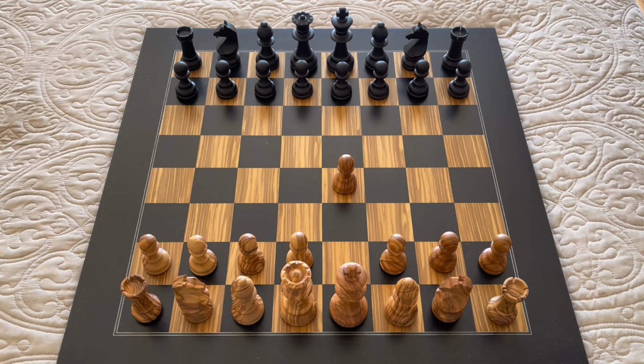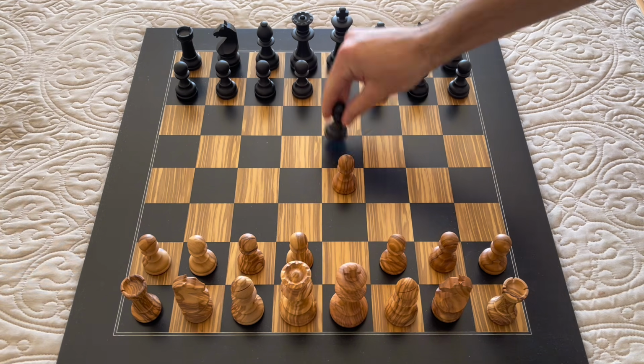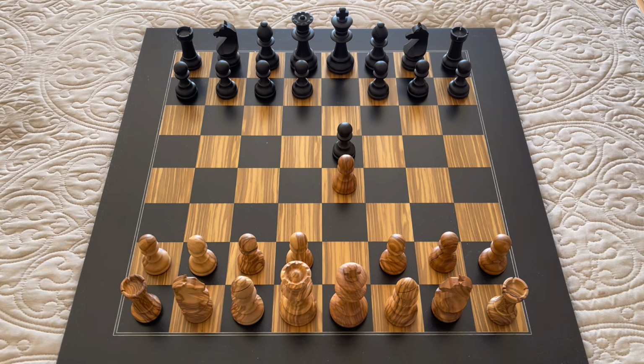I'm bringing you a gameplay between the 8-time Russian champion Peter Svidler, an incredibly formidable and world-class grandmaster, and with the black pieces, the very famous Michael Adams. In other words, this is a match played at the very highest level of professional chess. But what's most important are the valuable lessons we're going to take from it.